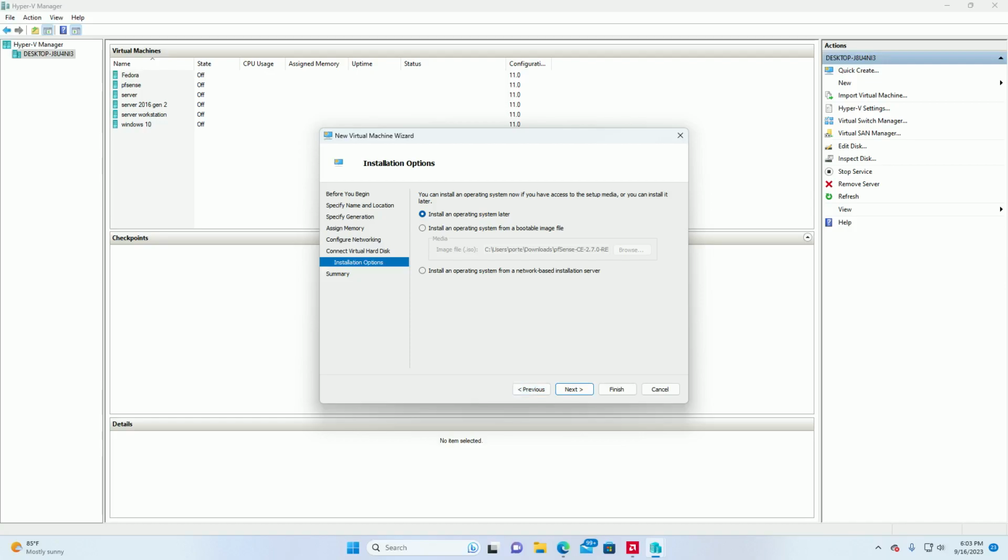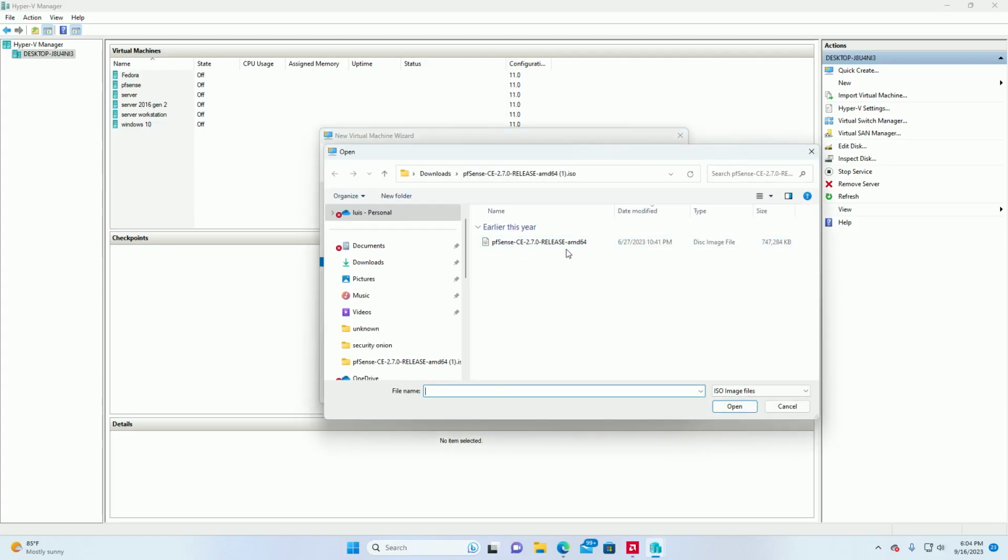Okay, so this is the tricky part right here. When you download it, see, I already have it here. When you download it from pfSense, you need to have a WinZip file to unzip it in order for it to go into your image drive. Once you unzip it, of course, it gives you everything all in the open, and then you can go ahead. So I'm going to hit browse.